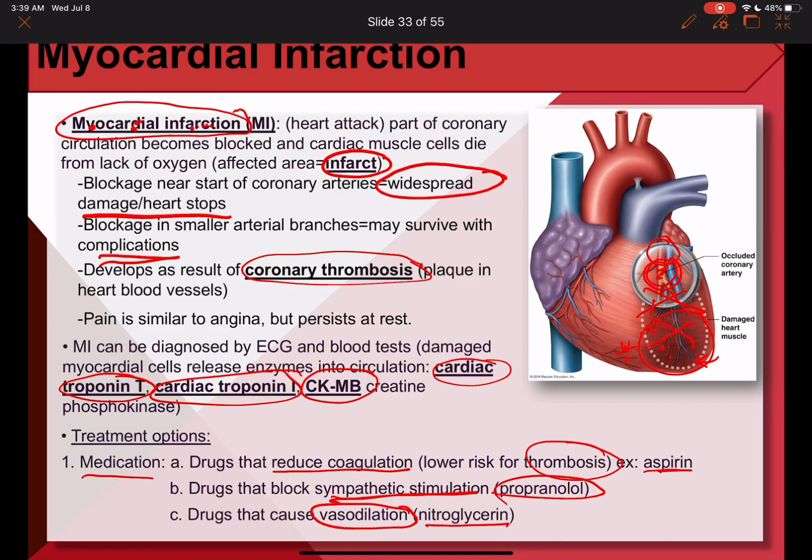So you want to reduce the chance of blood clots by stopping the coagulation. You want to stop sympathetic stimulation from happening. Your heart is already not in a great condition, so you don't want it to go into that crazy mode of fight or flight. And then you want to expand your blood vessels so that it increases the likelihood of those blood clots or plaques kind of traveling away to another spot.